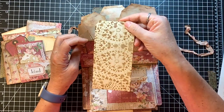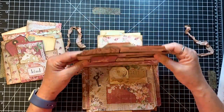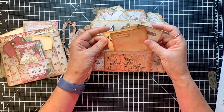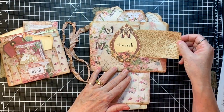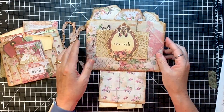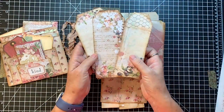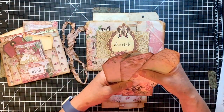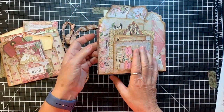And then up here, a tag, a guest check, and then we flip it over. And we've got this little sack that has three journaling cards in it. This I put on as a belly band and put one of the coffee dyed patterned index cards. And then I made three tags out of the leftovers of the kit with some of the writing paper on the back. So that is it. I got her done.